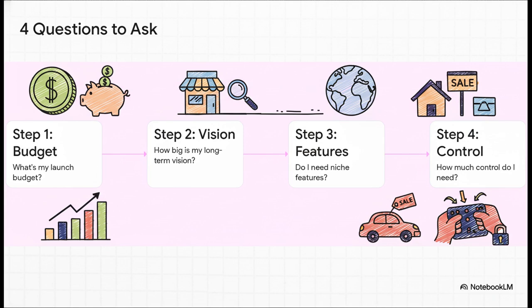Second, how big is your vision? Are you trying to be a small, local player, or are you aiming to be a national giant? Third, do you need any of those special niche features, like for real estate or cars? And finally, how much control do you really want over your platform's destiny?